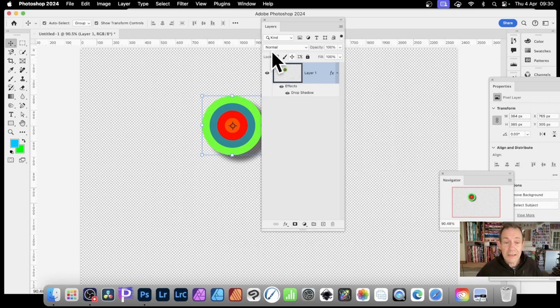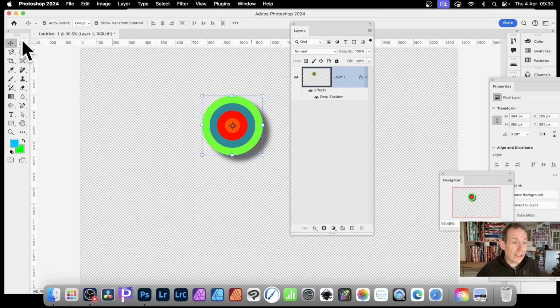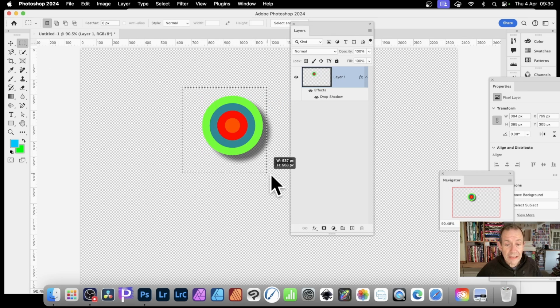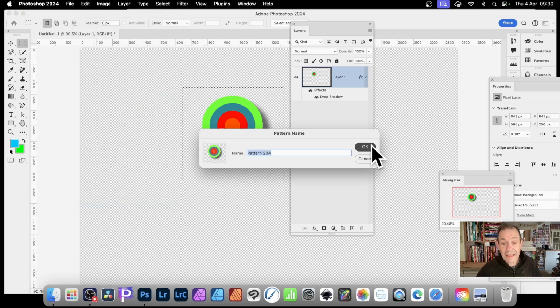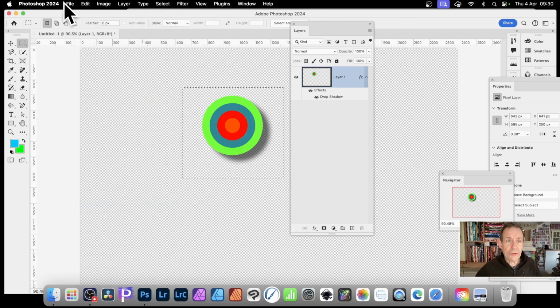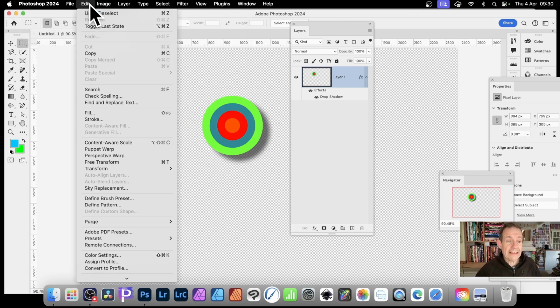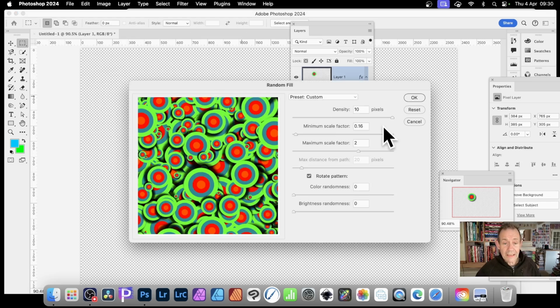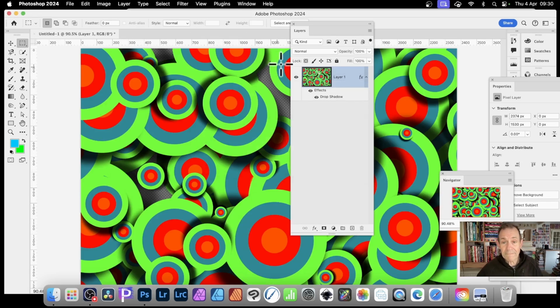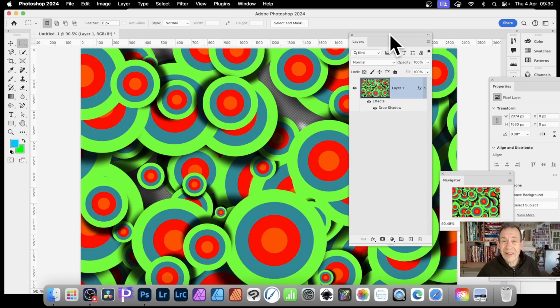Click OK. Exactly the same as before, you can go over here and you can select Rectangular Marquee tool, select the entire design there, or just the area you want, and then Edit. And again, Define Pattern. Click OK. It's now stored, so select and deselect, edit and fill. And again, select that pattern. So there it is. Been selected, click OK, and now you see you've got some depth in your design. So click OK. And you can repeat that obviously to create all kinds of different designs.